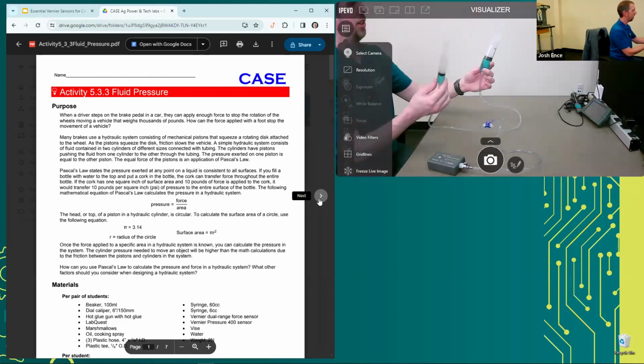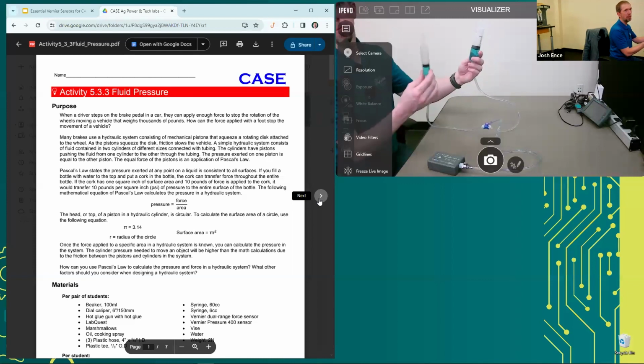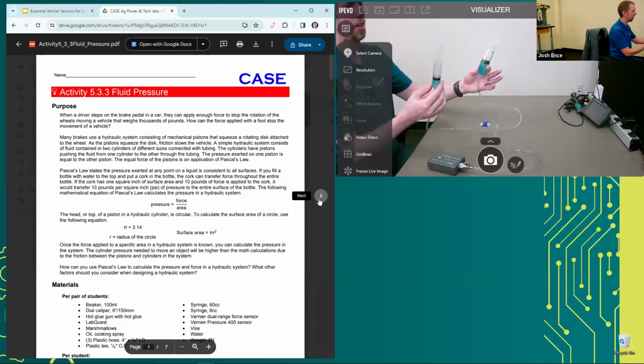If you want to grab your students, talk to them about the brakes in their car. This is the same way the brakes in the car work. If you've ever had to bleed the brakes in your car, it can be kind of messy. Why do you do that? Well, it's because air gets into the system, and you can actually simulate that here.